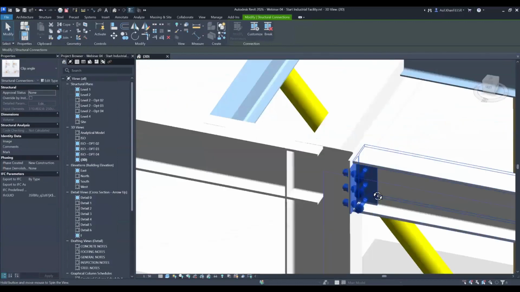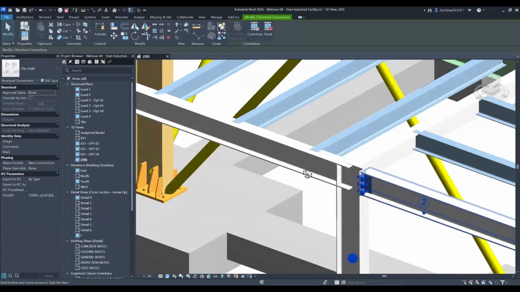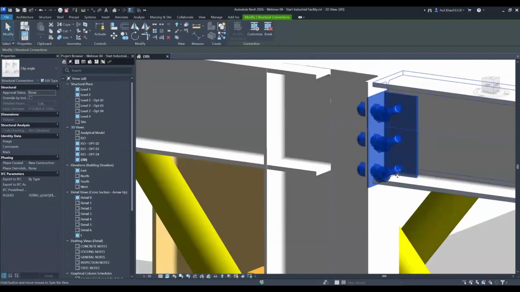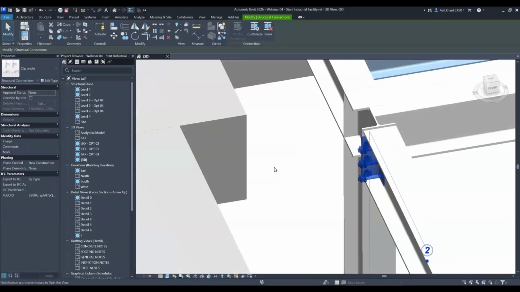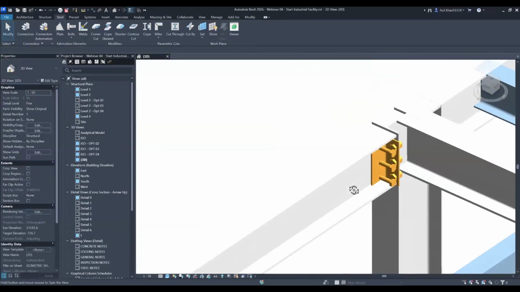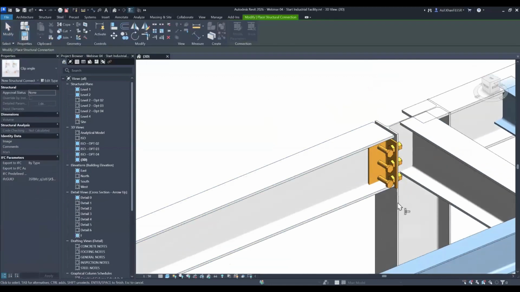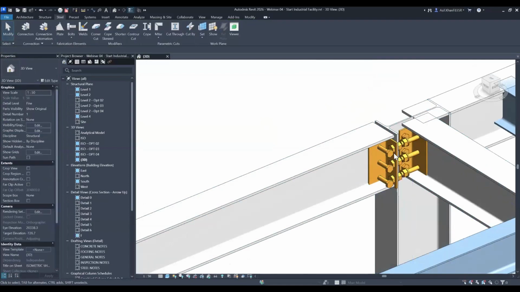All right, great. Again, as I already told you, I need to adjust some parameters over here because of the size and shape, it may come a bit funky like this, but you got the idea of how to place this easily. I'm going to use the same plate and connection on the other side. If you want, I could select it, select the beams and press it, and there it is.